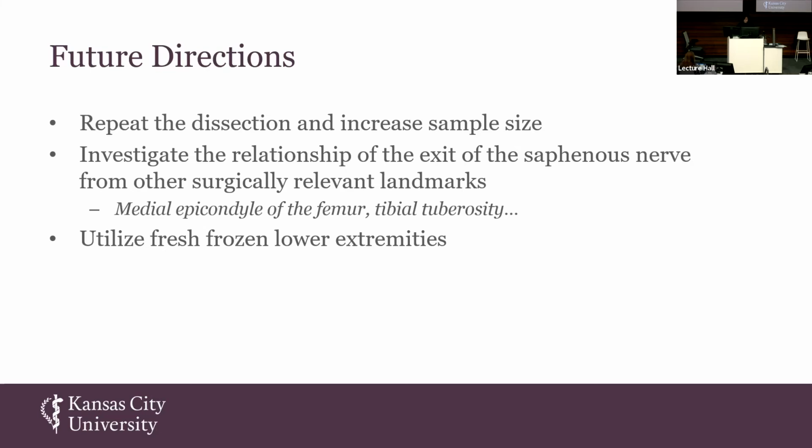Additionally, repeating the study might allow me to record data from more female donors, where in this study there were only 6. Other future goals would include investigating the relationship of the exit of the saphenous nerve from other surgically relevant landmarks like the medial condyle of the femur, which I mentioned earlier in the study. Lastly, I would like to repeat this project using fresh frozen donors. This would provide a more realistic tissue model that is sometimes lost in stiffer formalin-embalmed cadavers.